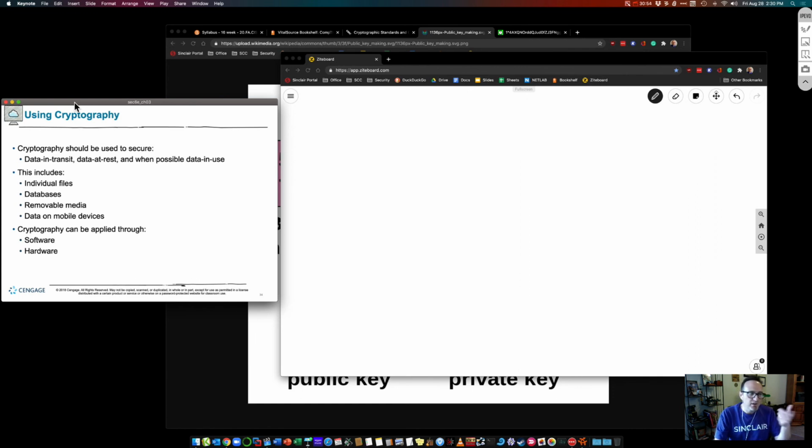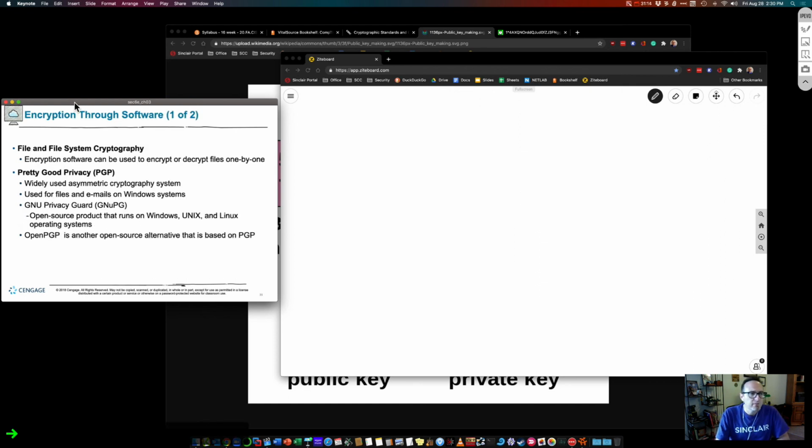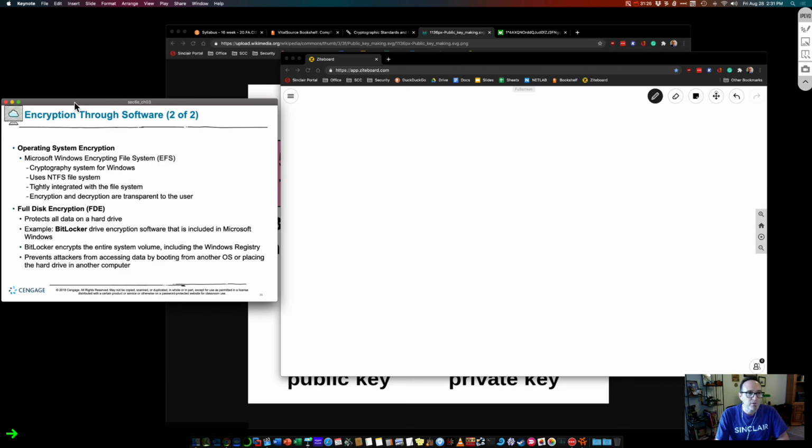Encryption in files, encryption on hardware and software, can be applied in a lot of places. A lot of modern operating systems will encrypt drives. Your mobile phones nowadays will actually encrypt right there on the device. So make sure it's being used properly. There are also tools you can use for doing your own encryption. PGP has some great encryption utilities, and you can do file and system encryption on the operating system itself. Here we see full disk encryption with BitLocker and other operating systems.